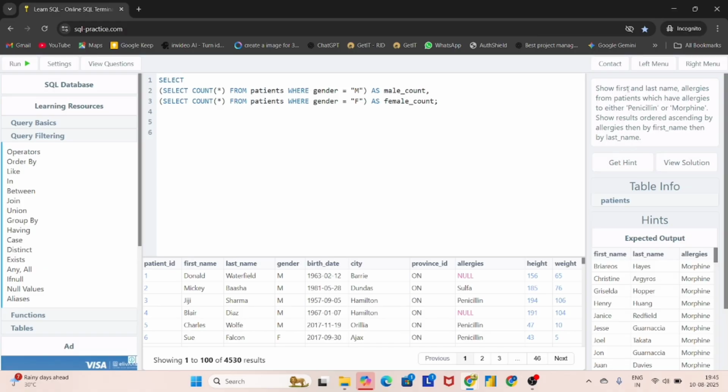They want this output: first name, last name, and allergy. Allergy is equal to only penicillin or morphine. And also ordered by allergy, then after that first name, then after that last name. This is the question.